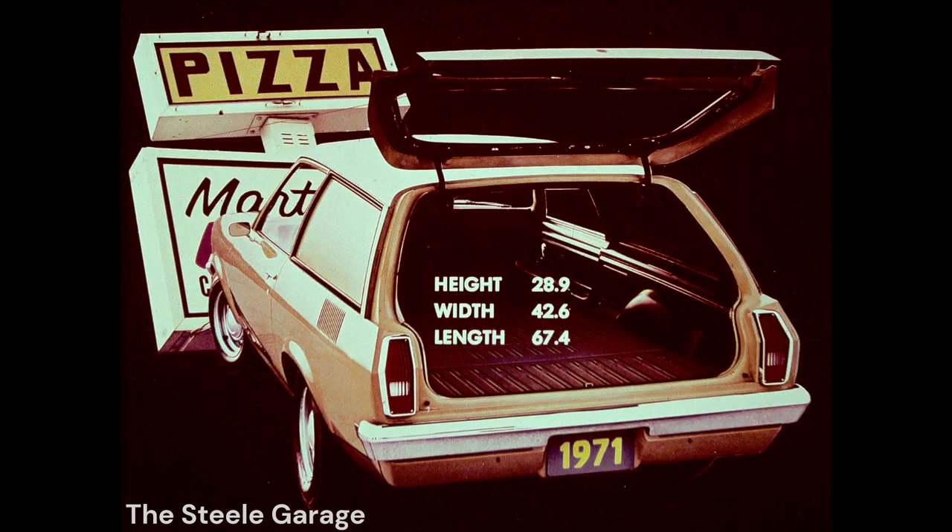Inside, there's a load space that's 28.9 inches high, 42.6 inches wide between wheel housings, and from the back of the driver's seat to the rear door, 67.4 inches of floor load length. It's easy to get in and out of Vega's driver compartment, with convenient access to the load area. The body-contoured seat has full-foam construction, and full-coil springs on all four wheels add to comfort. Vega Panel Express is the latest word in the economical, speedy city delivery market, with all the features of the Vega car.